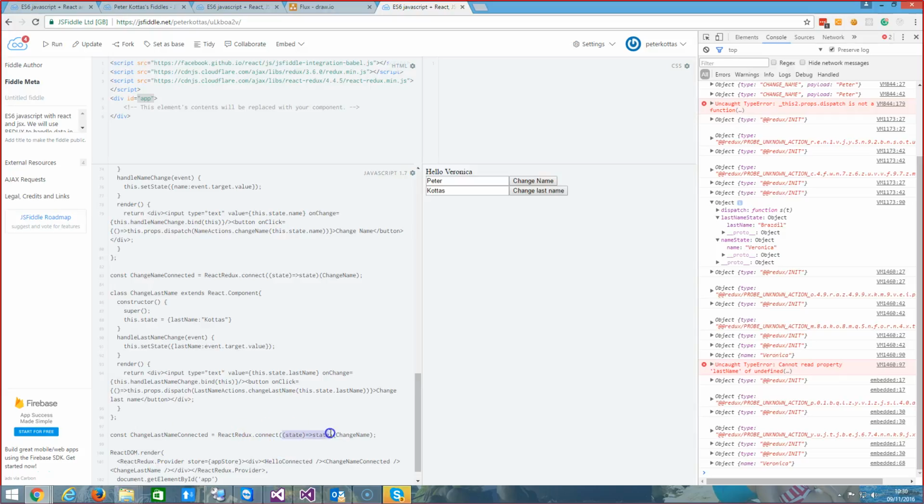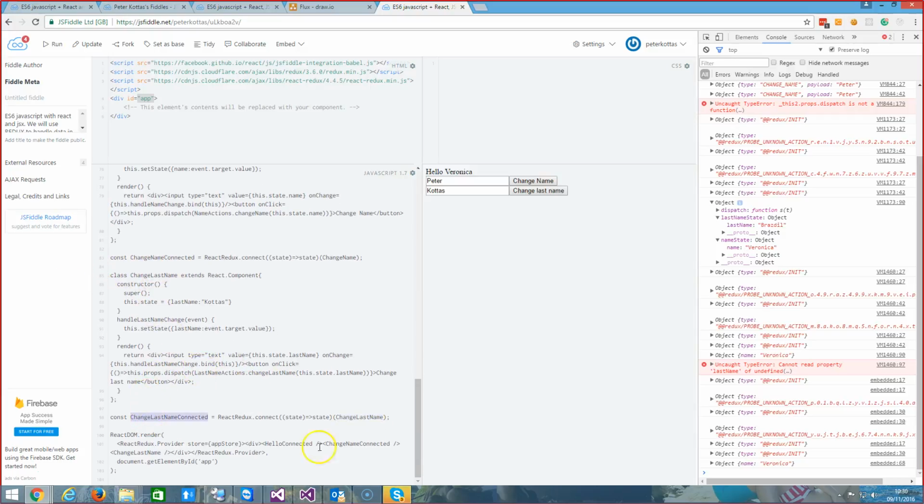We need the whole state again, okay, don't read too much into it, and we are passing the change last name component, and then instead of change last name we will render the change last name connected. This connect method, as I said yesterday, just returns a new component, so we call it a different way. I could have called it the same name.